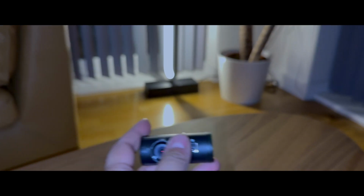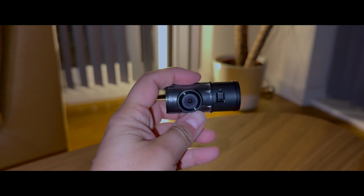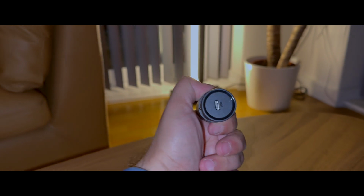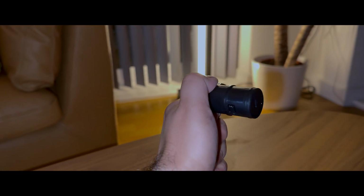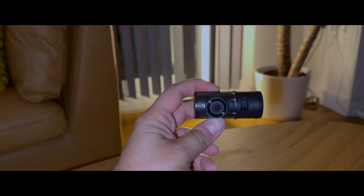It's a very, very nice, simple to use system, and it also has a quick release mount that you can put on the windscreen, which lets you take it out, which is why I've got this in my hand now and it's not in the car. And then we have our rear camera, and again that's got a mount and it plugs in, and the power is on the back there, and you just run the cables to the back, and you've got front and rear views, and you can adjust them and change them from the screen and the buttons on the main front camera, so you can see the front or the back.